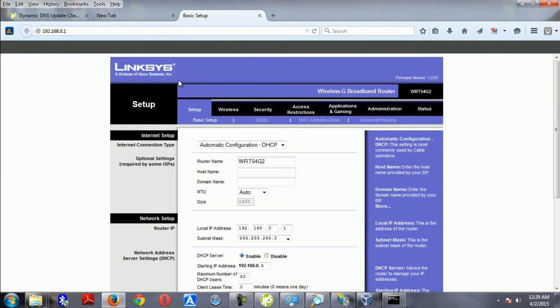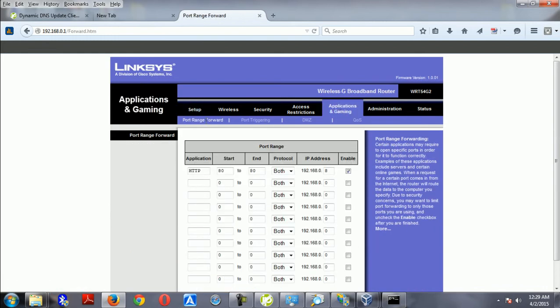So the first thing we want to do now, in order to gain access to the website from where we start, is that we need to forward the port, the packets, through port 80 to gain access. How do we do that? Via the Linksys, you go to applications and gaming, and then you see port forwarding. Now as you can see, I already had this set up because I was doing my testing and so forth.